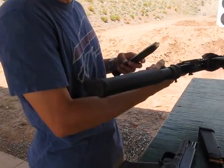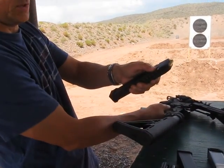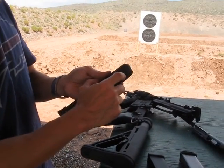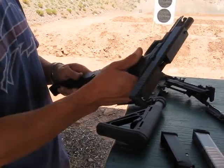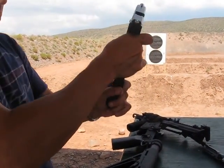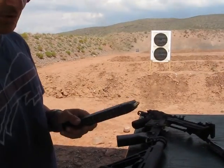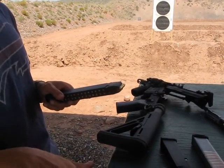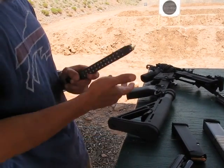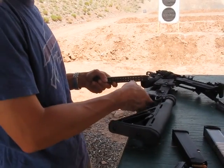I've already had to modify this mag because it needed an additional mag catch cut right there. That works fine in my Gen 4 Glock 17 with no wiggle, so it doesn't disrupt the ability of this mag to work in the pistol. If I Dremel this little piece down, I'm not certain it'll work in both guns — so it may be more of a dedicated mag to this lower.